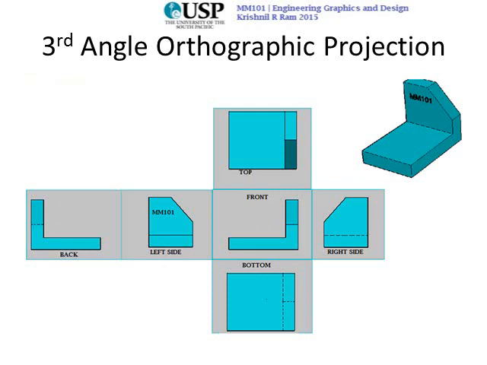When it folds up, we get the top view on top, the front view in the centre, the left side on the left side, and the right side on the right side. You also have the bottom and back view if needed. Normally three or four views are sufficient to describe any mechanical component. In simple conversions from isometric to orthographic views we'll typically use two to three views. In third angle orthographic projection: top view on top, front view below it, left side view on the left, right side view on the right.